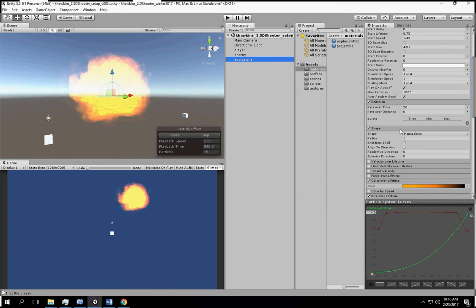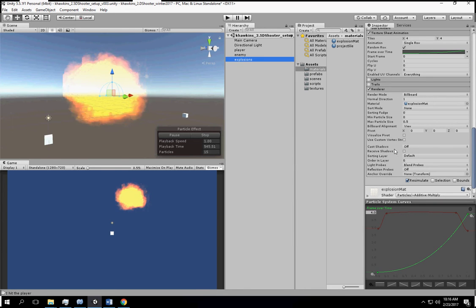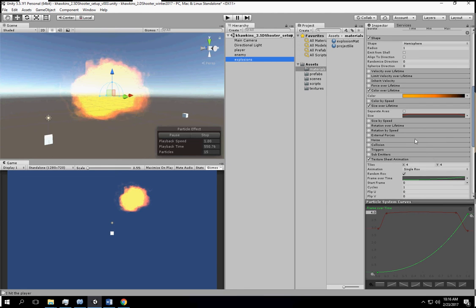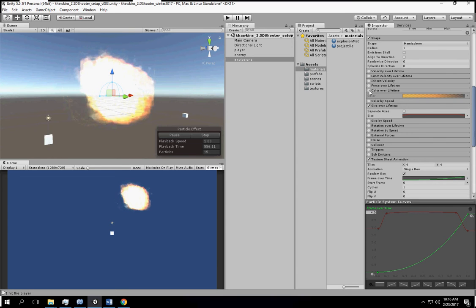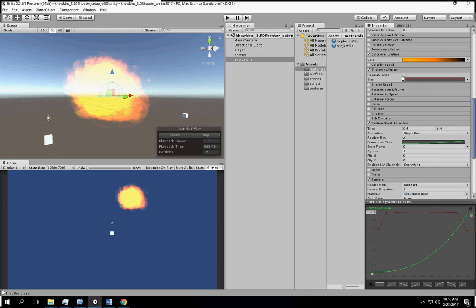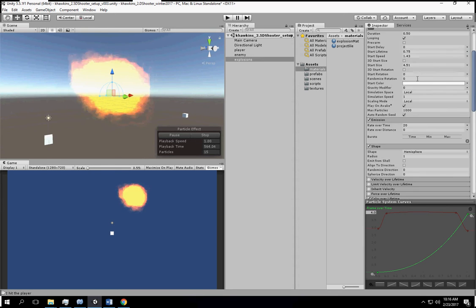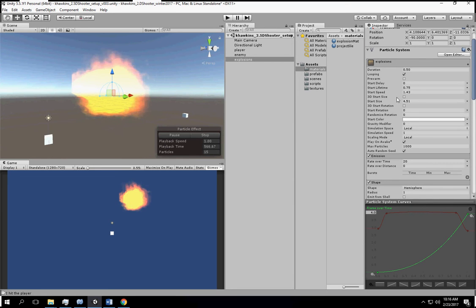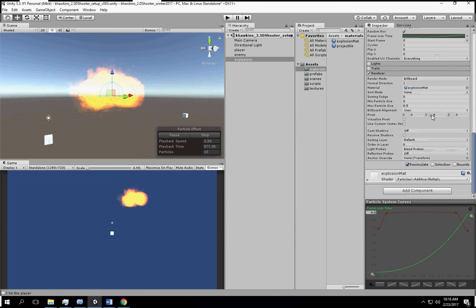So if you just want to be able to see it, compared to if I change this back to the other one, which is a PNG with no background, then we won't have to worry about the black. So I just wanted to show you that. And we still get some color over lifetime, but we're not getting as much as you expect, just because of the color. But make that smaller. And we go from there.